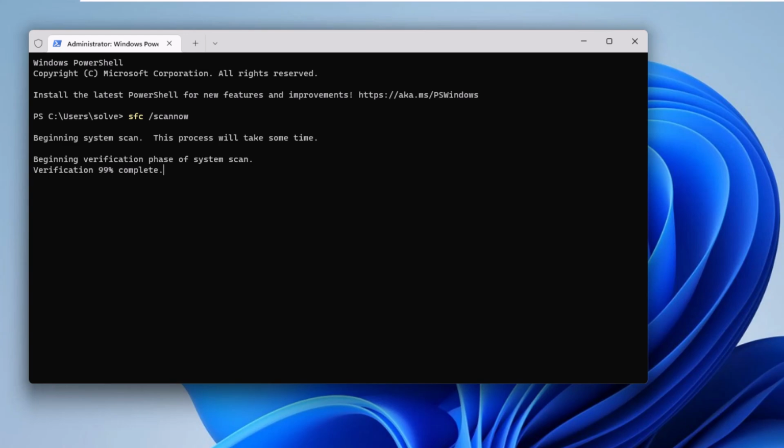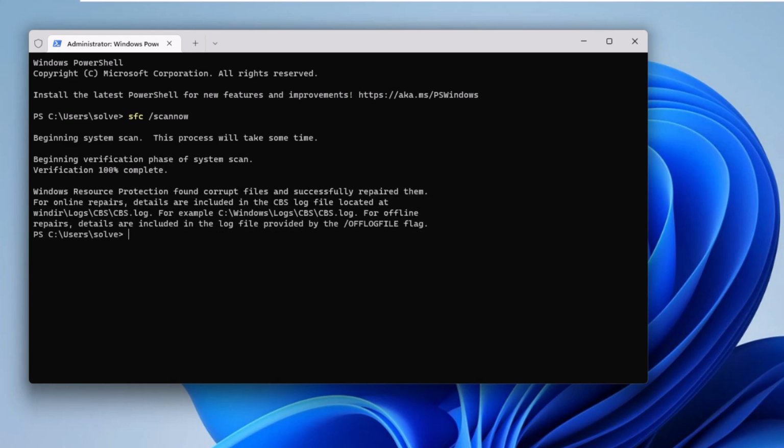When this is finished, confirm if corrections were made. After this, execute the command on the screen. Press Enter.